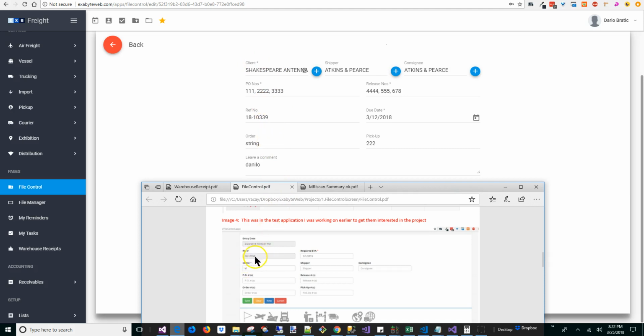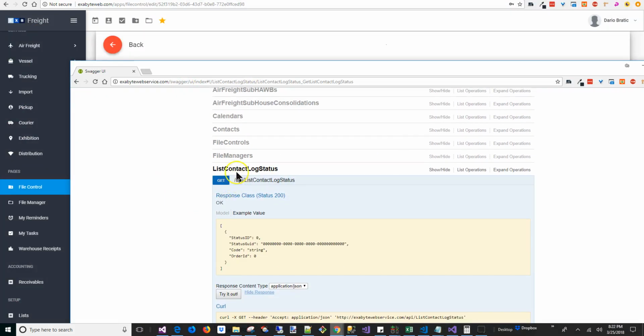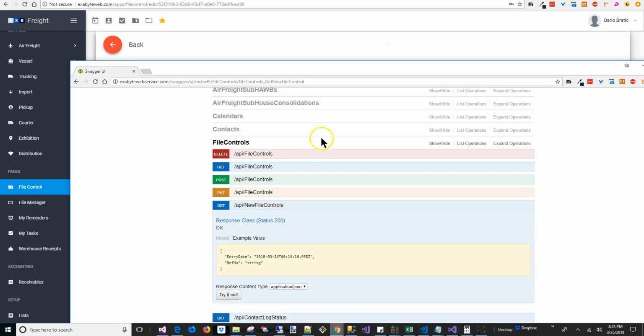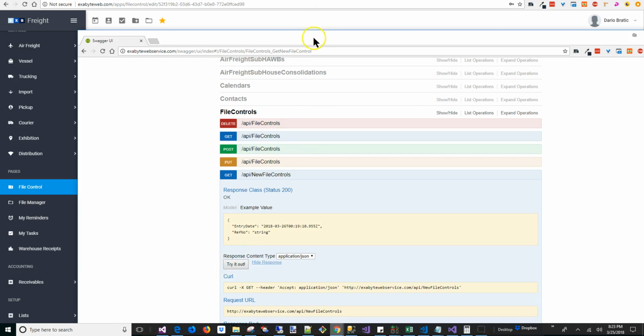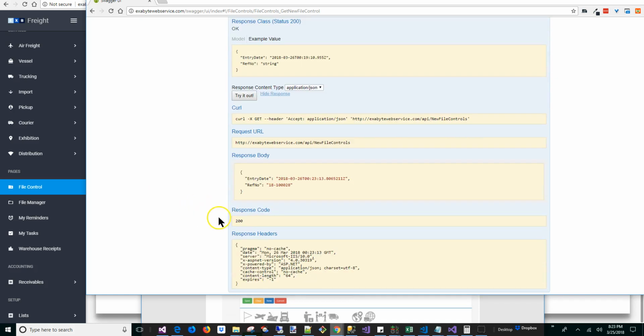We need to have a reference number. That reference number is driven by here. So let me go to File Controls, and we talked about this on the phone. The customer is the customer, and he's telling me what he wants, and I have to agree. But when I hit Try Now, you can see this one's number 28.